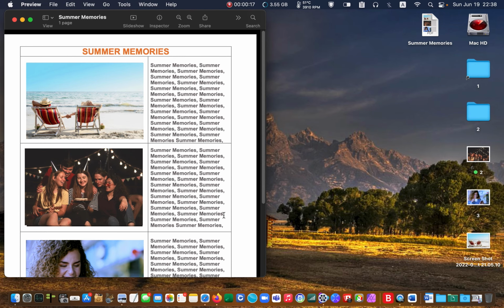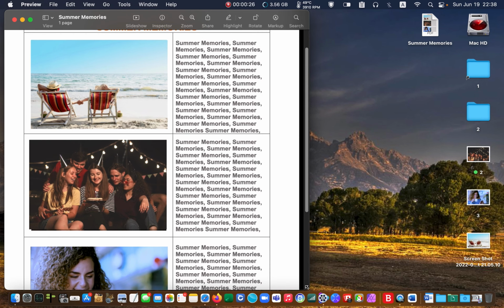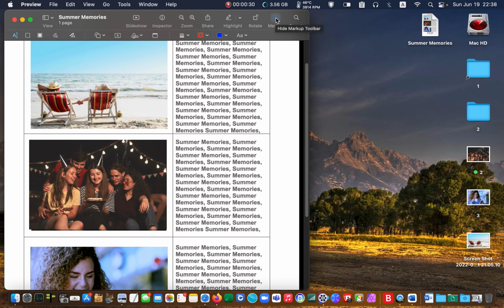If you want to add some text to your image, first click on the markup icon and then click on the text icon.